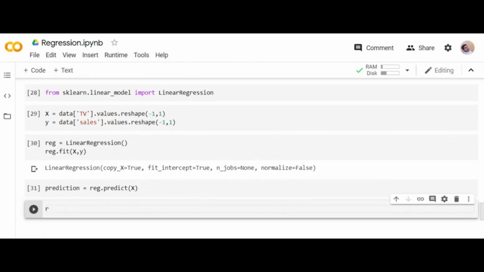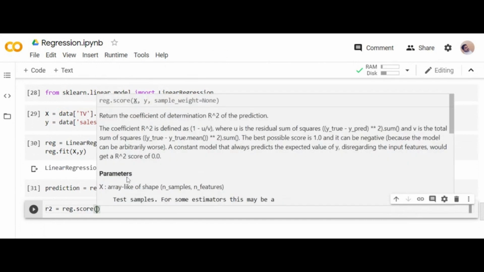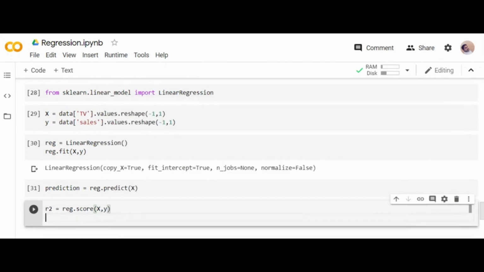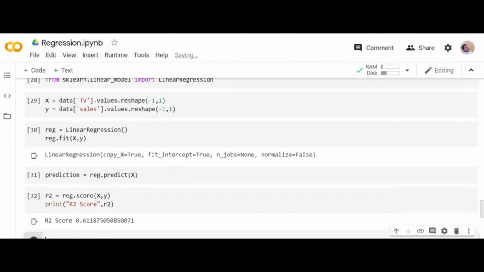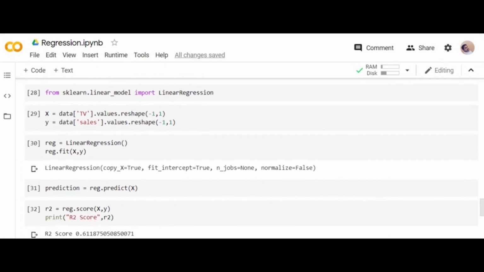So finally, if I want to calculate the score, I can go for reg.score. That's it. Because reg is your model, score is your input. You give out your terms. So if I want to print the score, R2 score, you take up the value, you should get the same value. See, you got 61% and 61%. As I said, 5 steps are done. You can relate the same thing. You take up the data, fit the data to the model, you go for predictions.